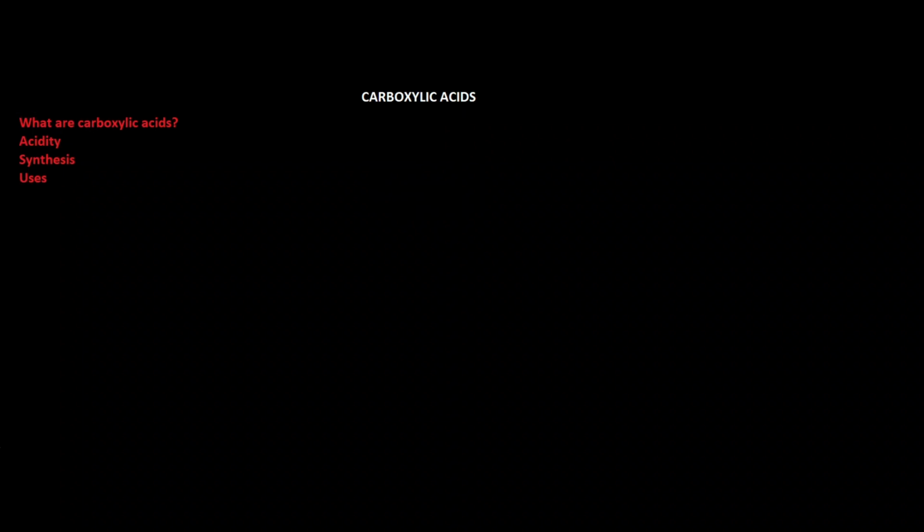Now, carboxylic acids are organic acids, and typical of most or all organic acids, they are weak acids. Okay, what this simply means is that carboxylic acids dissociate partially, and to be precise, they dissociate partially in water. Take for example methanoic acid, which is HCOOH, and it can be represented like this, with the carbonyl group and an oxygen atom and hydrogen on the other side.